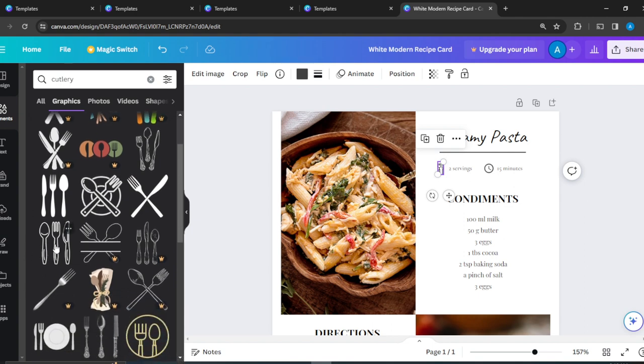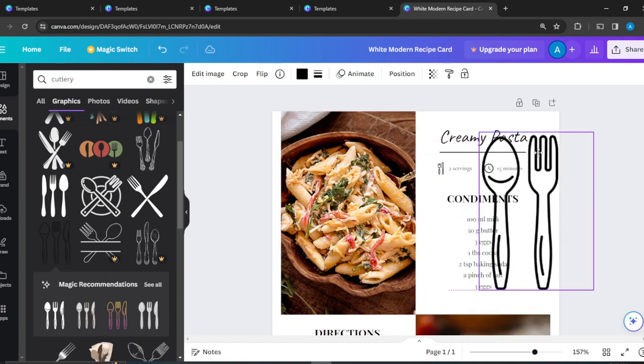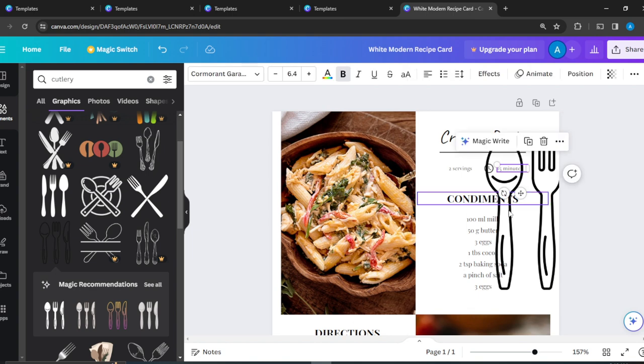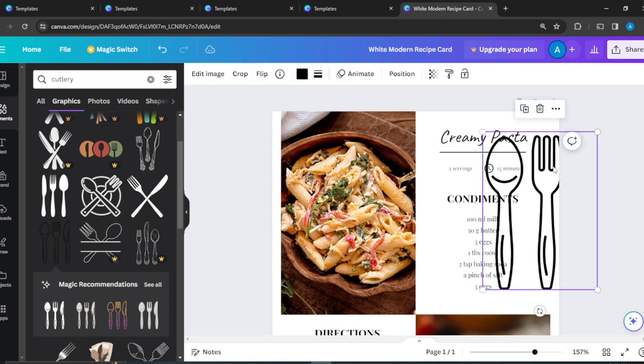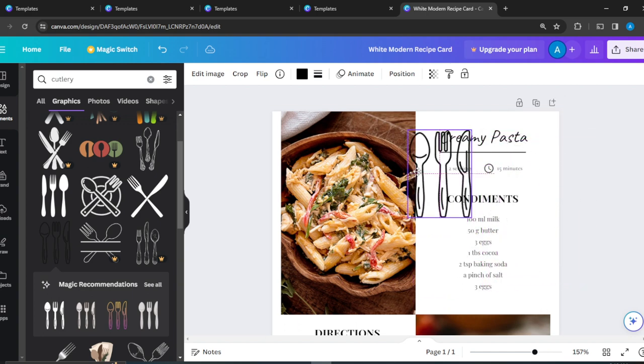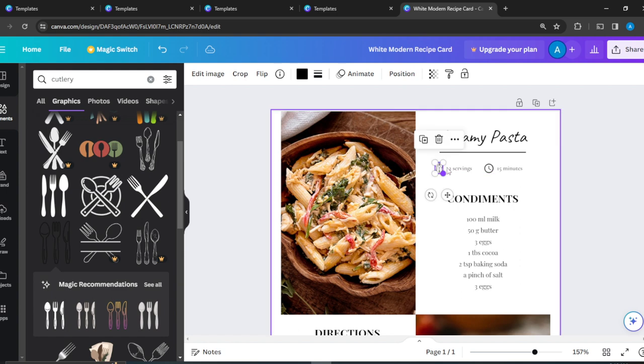So you can even drag these, or let's say just click on that. I can delete that, and then click on the end to make it smaller. I'm just going to drag and make it really small until I get my desired size.